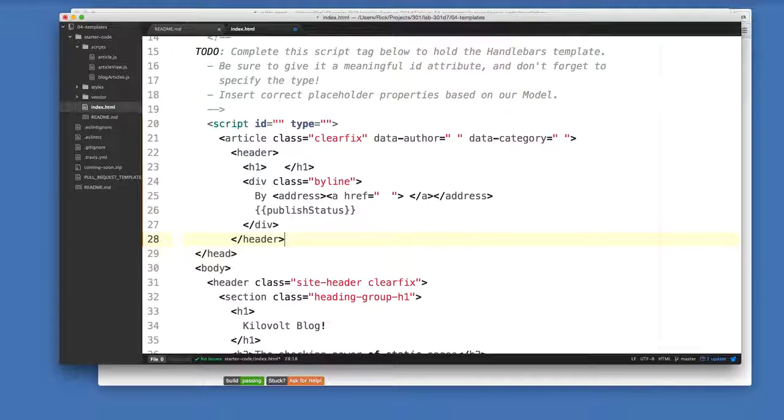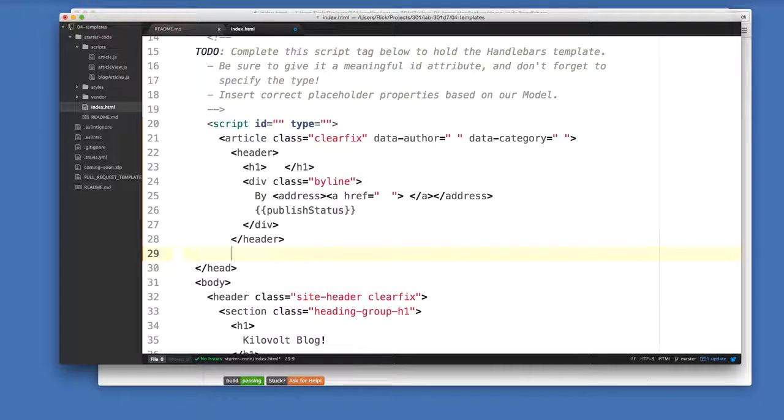Close out our header. Create our section for the article body.